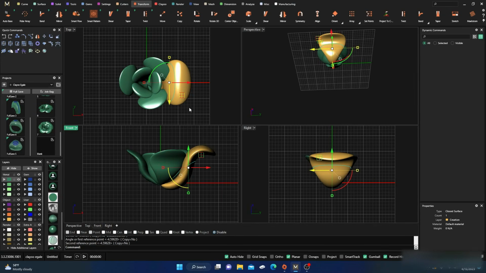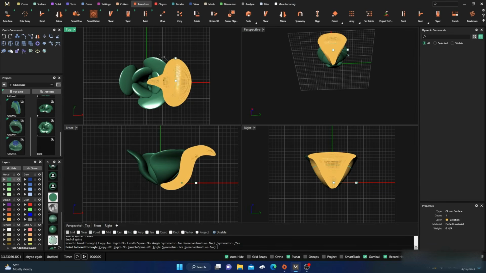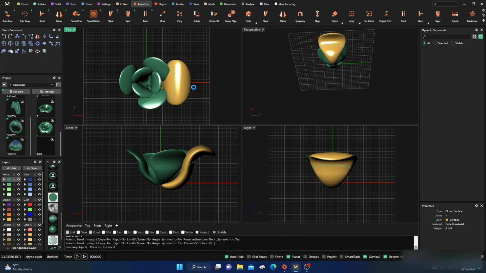So getting there. Let's go back to our bend here, and we'll just select this one. And this time, okay, we want symmetry this time. So we'll go bend, symmetry, right in the middle there, kind of hold up, kind of drag it in a little. Something like that. Wait for it to update. That was a big bend. Hopefully it won't jack it.